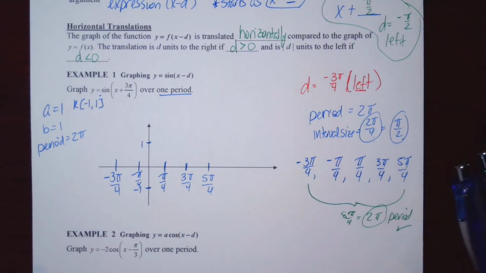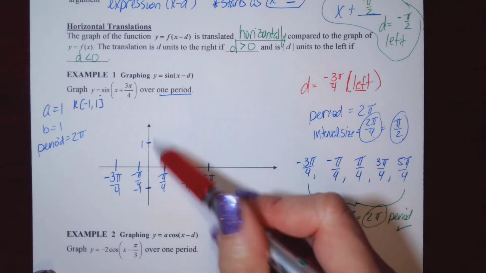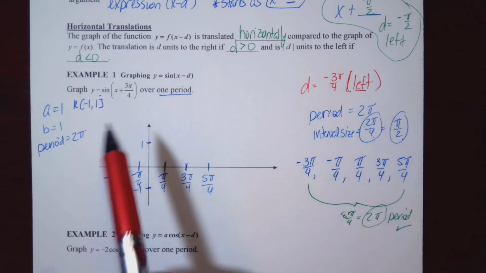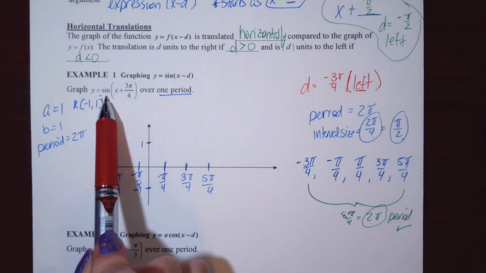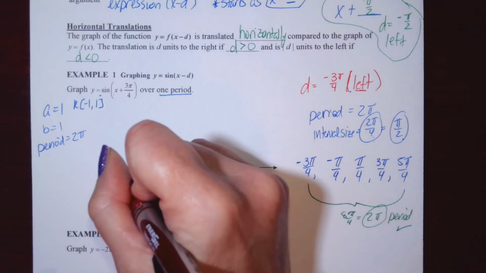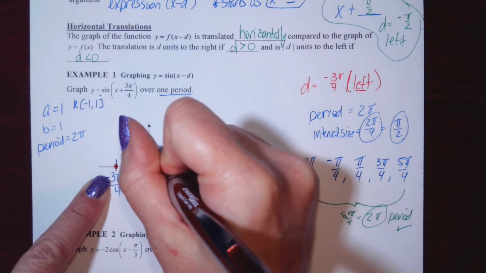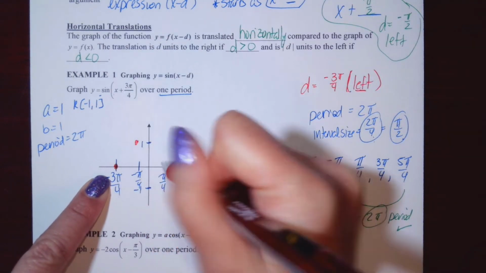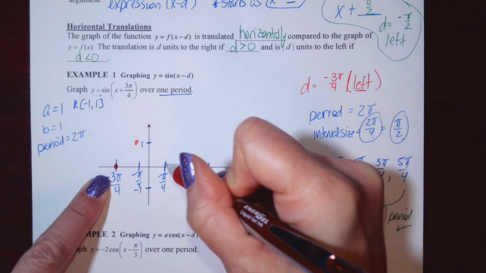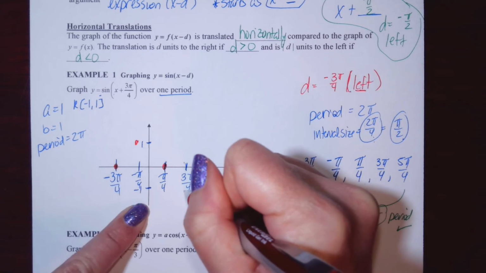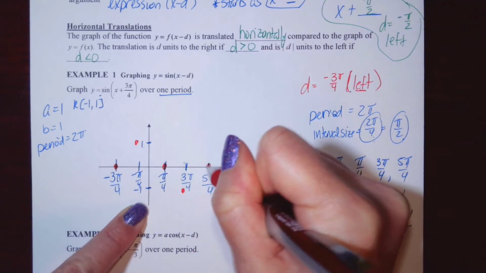Let's graph our function. Now, the key here is not to put a major point on my y-axis because I haven't found a y-intercept this time. Graphing positive sine function, sine starts at center and goes to peak if it's positive. So we're starting at center. There's my first point. Up at peak for my second point. My third point is over here, not on the y-axis. Down to center. So center, peak, center, then trough, and then back to center.